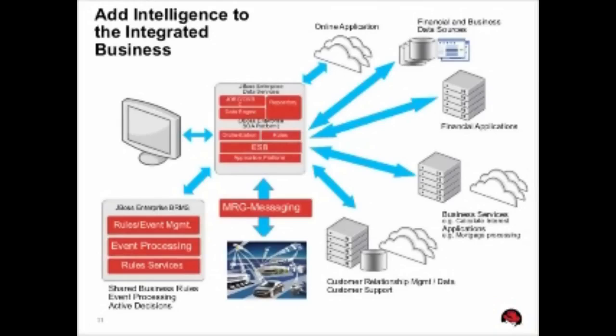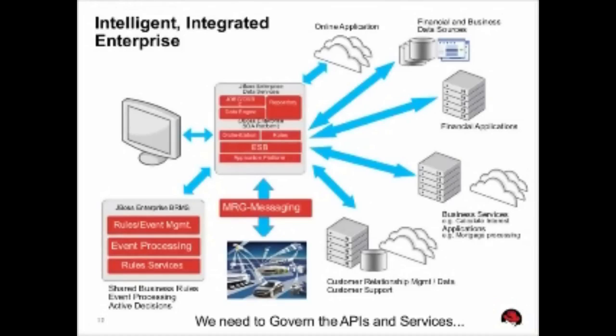We also are interested in business events that may be going on in the field that are being generated and coming in on messaging, and BRMS can help us make decisions about allocating transportation, scheduling, and whatever it may be that we have to deal with in that venue. Now, what you see here is really a vision for our customers. When you have this type of infrastructure, you actually are able to respond to business events in real time with high quality answers, products and services on a cost-effective basis, a very competitive type of deployment.